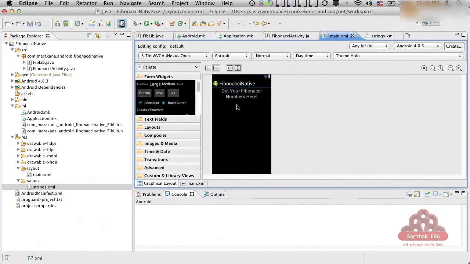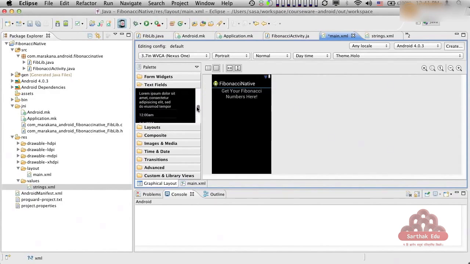So next, what we want to do is add some sort of an edit button, form widgets that the user will be able to type their number into. Now, of course, I always keep forgetting where the edit buttons are, so for some reason they're not under the form widgets.